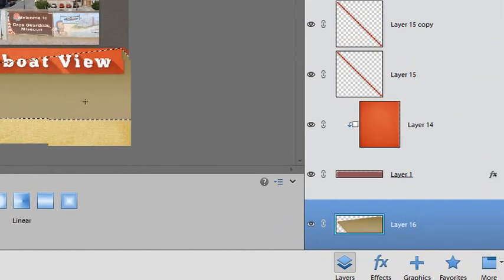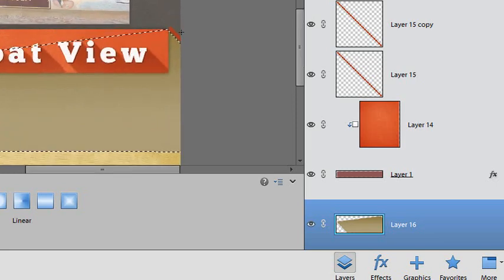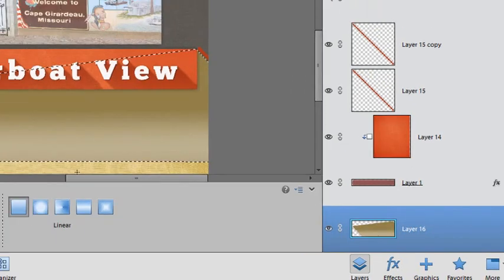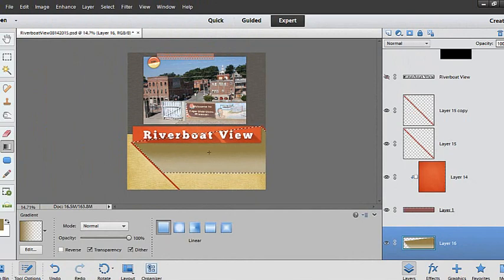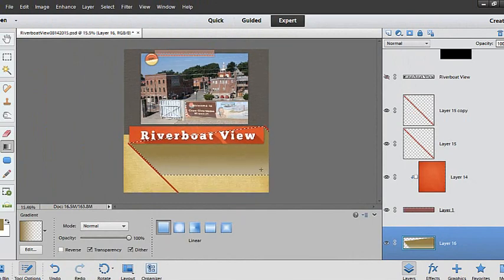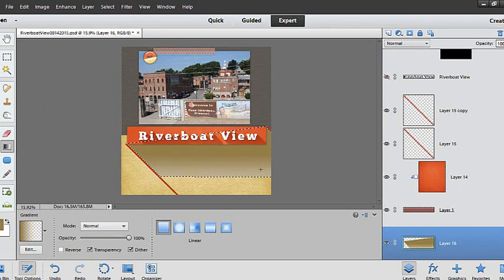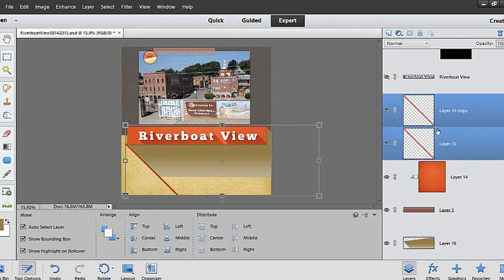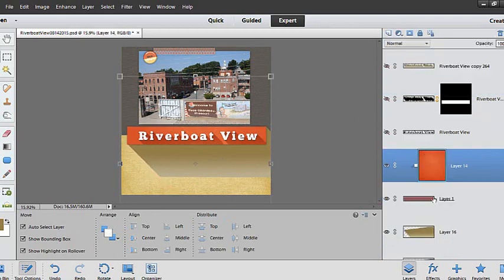Now you can see that's got too much white. I want it to be dark at the top and white at the bottom. So I think you just got to keep playing with it. There it goes. So it's just kind of barely white as it goes down to the bottom. That looks pretty good. If it doesn't work, you can always grab your gradient tool and make another selection and get to it later. So Control D to deselect. Let's go ahead and get rid of these guides. We don't need them anymore.